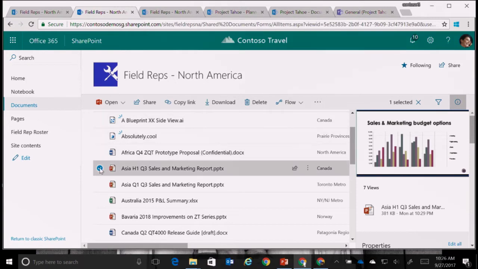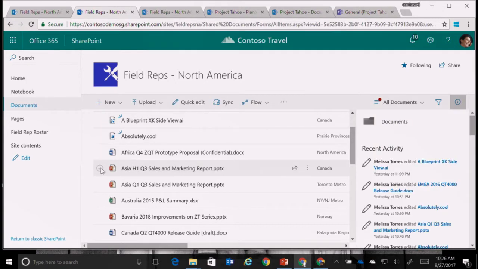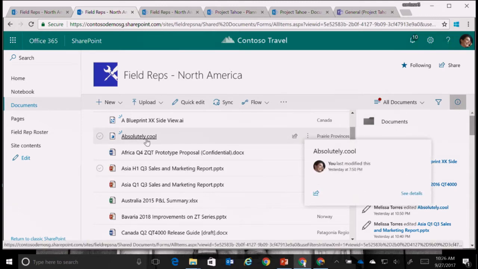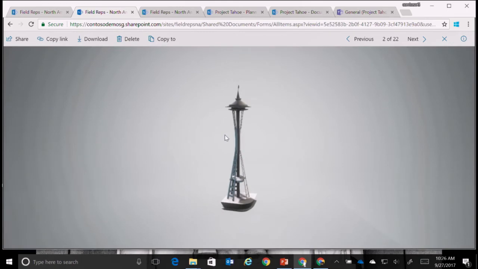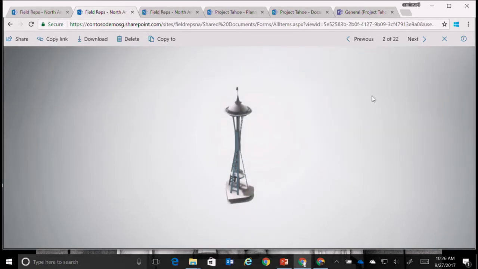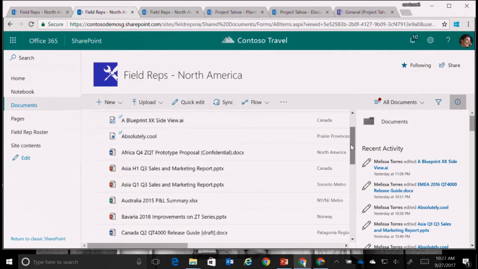We also have the ability to have a great one-up preview experience that you might have seen in some of the demos earlier this week. We support over 270 file types, including 3D models like this one here, where I'll pull this up and you can engage with it directly right in the browser without having to open up a native application to work with this particular file. And I can do this right in the context of the document library as well.